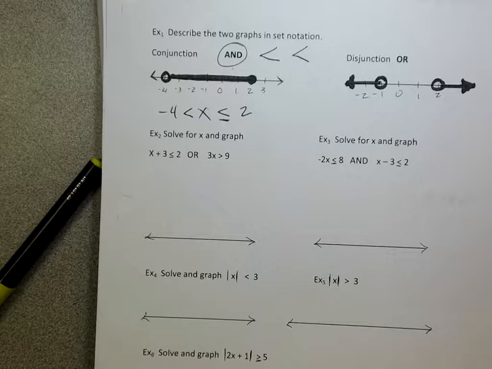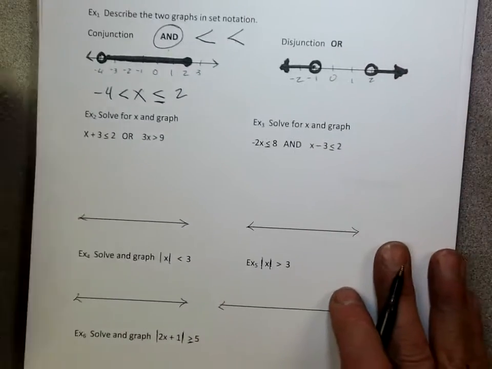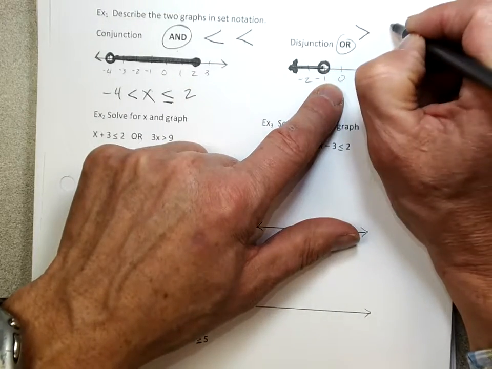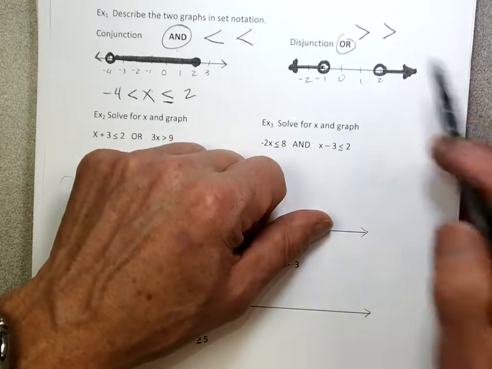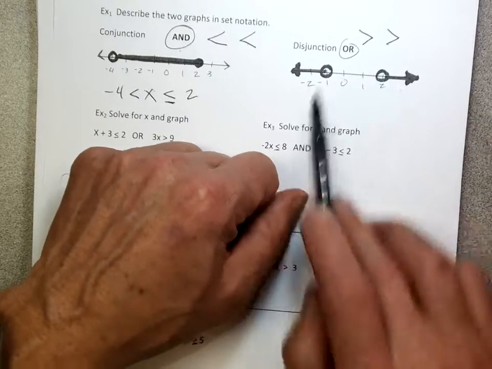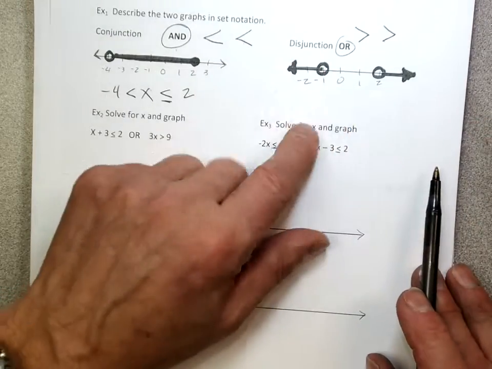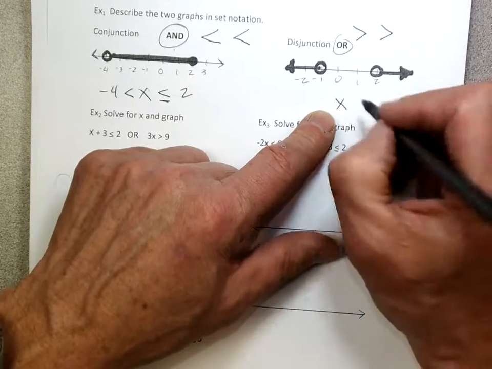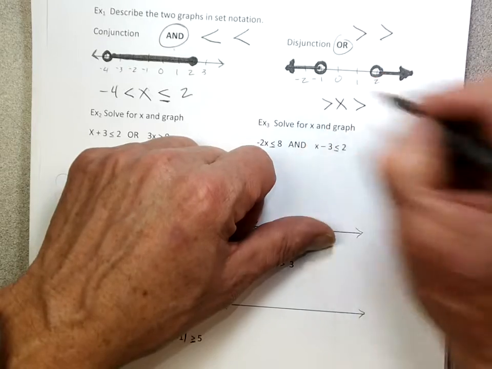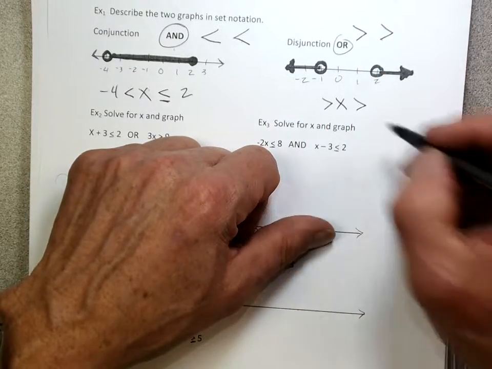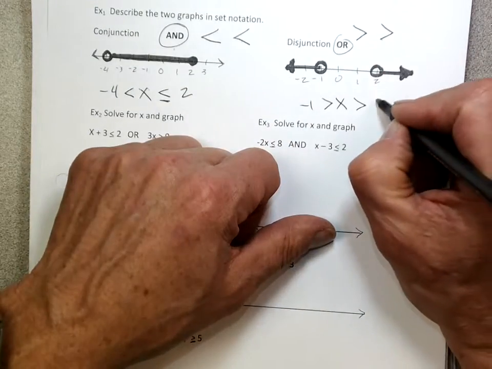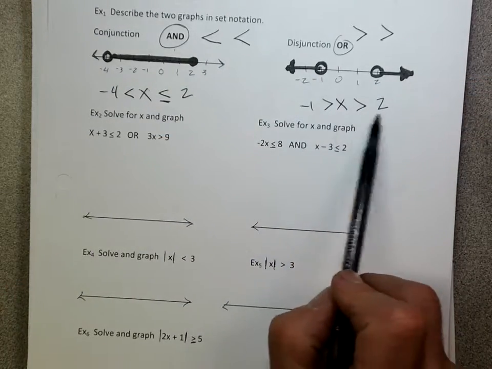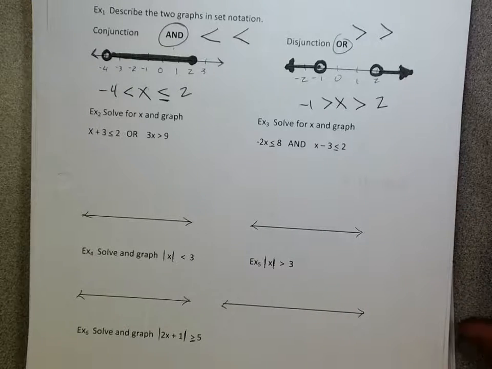Second example, it's an or statement. So we remember in an or statement, both inequality signs are going to point to the right. Greater than. Okay. So if you have to write this as a compound statement, put x in the middle. Put your greater than symbols, right? Put a -1 there, and we'll put a 2 here. No little equal signs, open circle, right? Well, does that make sense?